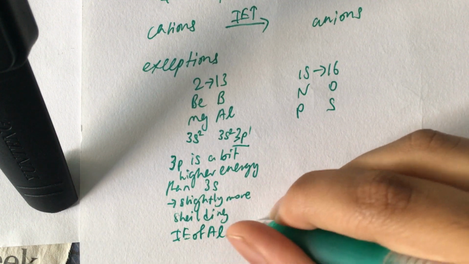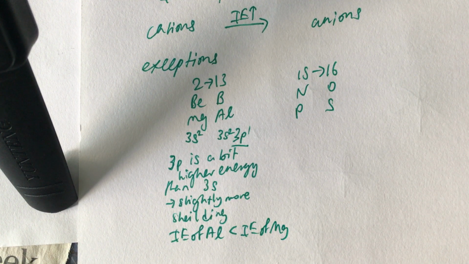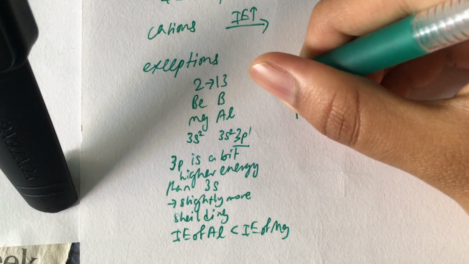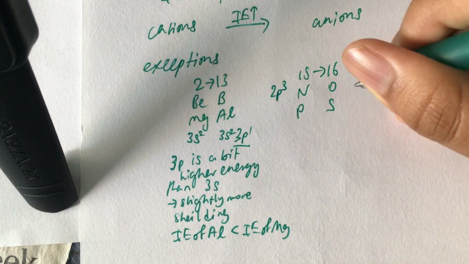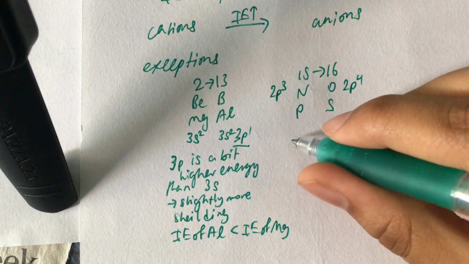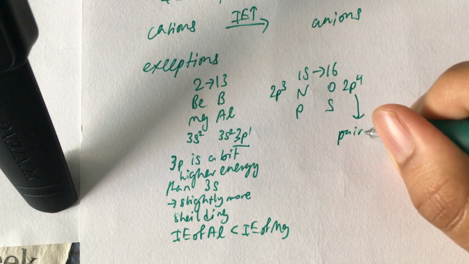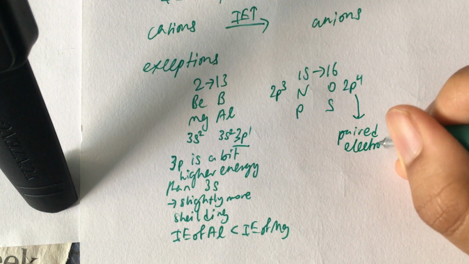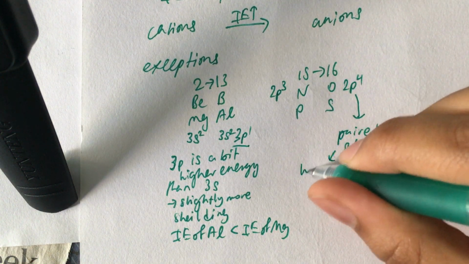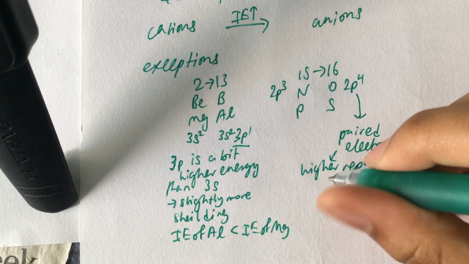And if you're looking at groups 15 and 16, which is way easier to explain, we're going to use nitrogen and oxygen, which are in period 2. Oxygen has a 2s2 2p4 configuration, and the 4 means that there's a paired electron. Because of the paired electron there is higher electron repulsion, and because of the repulsion there is lesser attraction, so the ionization energy is lesser for oxygen as compared to nitrogen. And once again, fluorine is higher than both nitrogen and oxygen.